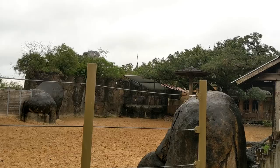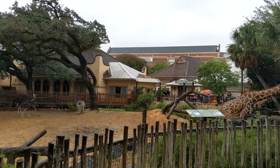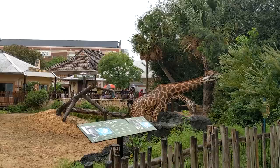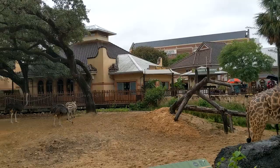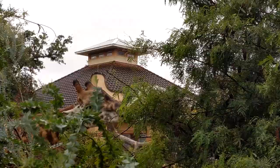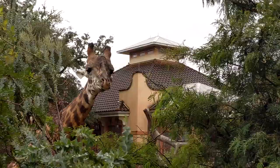My son loves gorillas and monkeys, and chimps, so we decided to swing through the African area. When I first moved here, this was the newest area of the zoo, and it was kind of cutting edge then. But what I think is funny is how, in just 10 or 12 years, you can see how much exhibits have changed. Like this giraffe exhibit now feels really small, and it might just be the way it's designed, not so much the actual square footage. You've got sort of an idea of mixed habitats, but it doesn't necessarily feel like the habitat was designed for that.